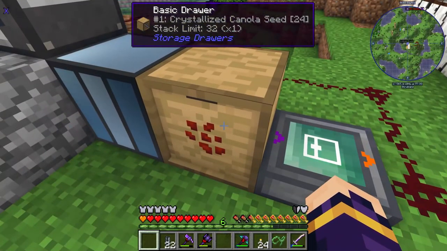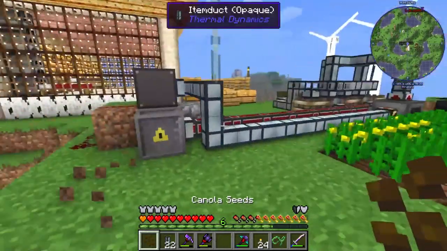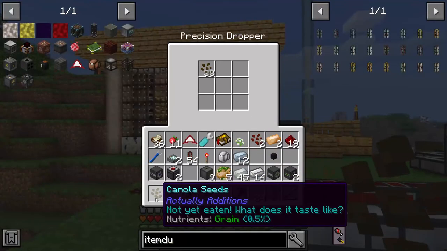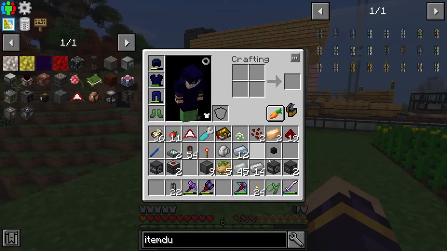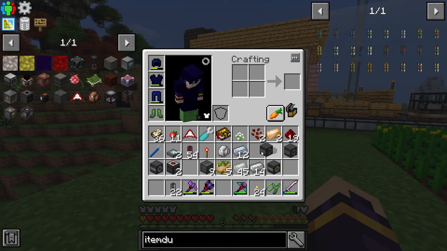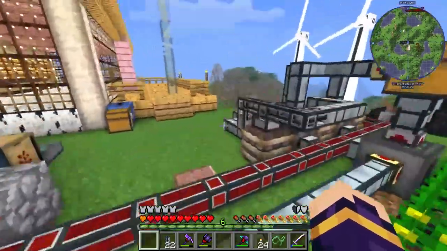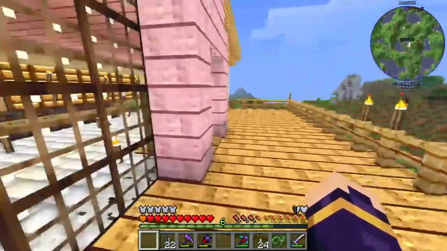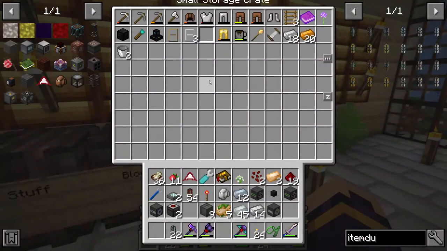So we're making our crystallized canola seeds automatically now. Oh my god, I don't want to do that. But we're doing that. So the final part is to make the crystallized oil. So the way that we're going to do that is, why do we have two fluid? We need a fluid. Oh my god. I was having issues with this earlier, but we need a fluid collector, not a fluid.